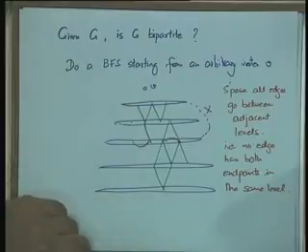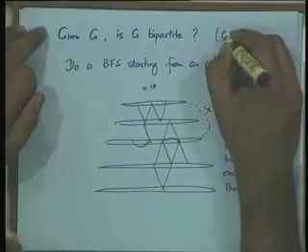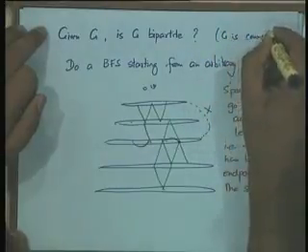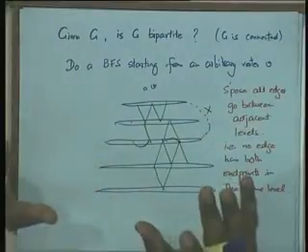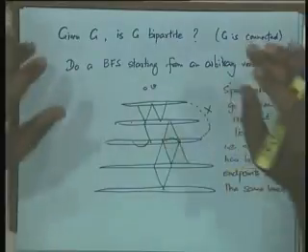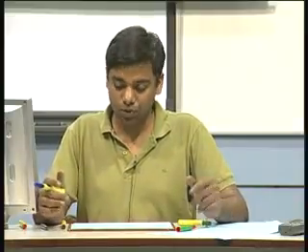Sorry, yeah, good. So, let us assume that it is a connected graph to simplify matters. So, given G, is G bipartite? Let us assume G is connected. We assume that our whole graph is connected. If the graph has many connected components, then we will have to check it for each connected component. If each connected component is bipartite, then the graph is bipartite. If some one connected component is non-bipartite, then the graph is not bipartite. I'll come to all of this in a second. For now let's just assume that we are given a connected graph and we have to determine if it is bipartite or not.